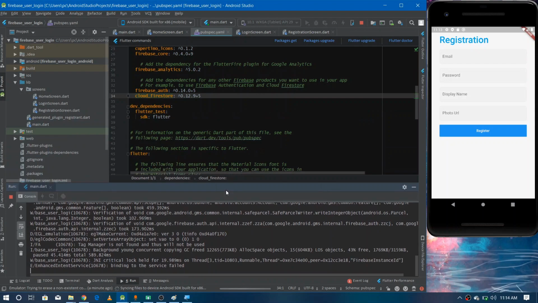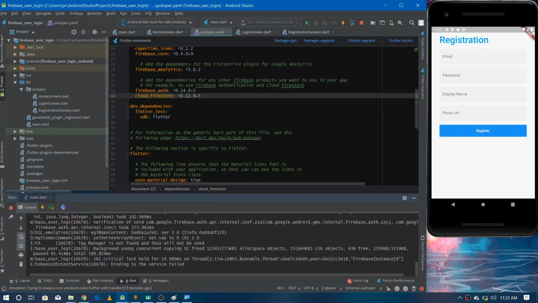So now this is it from this video. In this video, we have integrated Firebase with our project, and you can see it contains so many steps and people find it difficult to integrate it first time. But if you follow all these steps, you can easily integrate it. And in the next video, we'll use Firebase Authentication, and we'll first register the user, and then on the login screen, we will check the credential. If the user exists with these credentials, we'll navigate to the home screen.